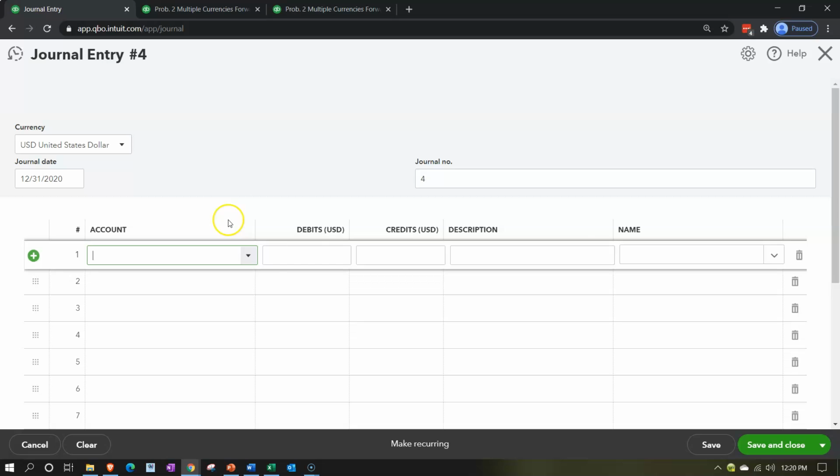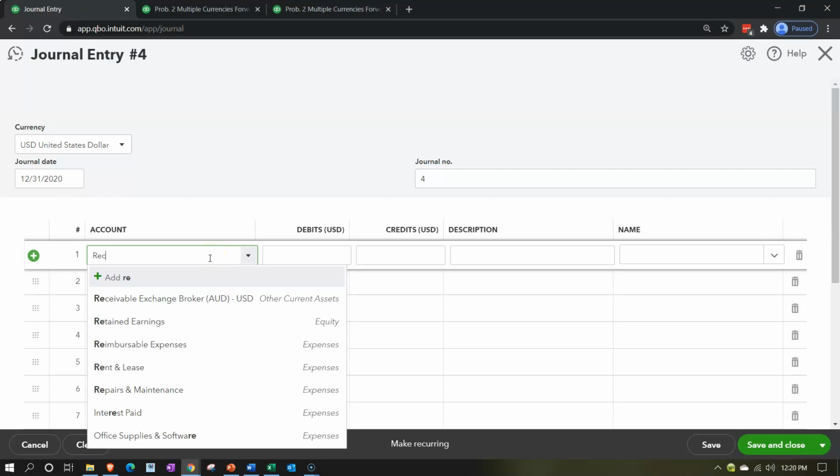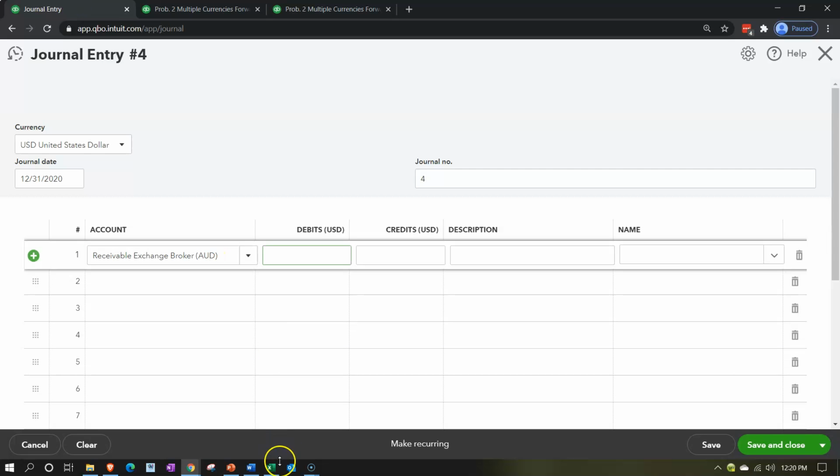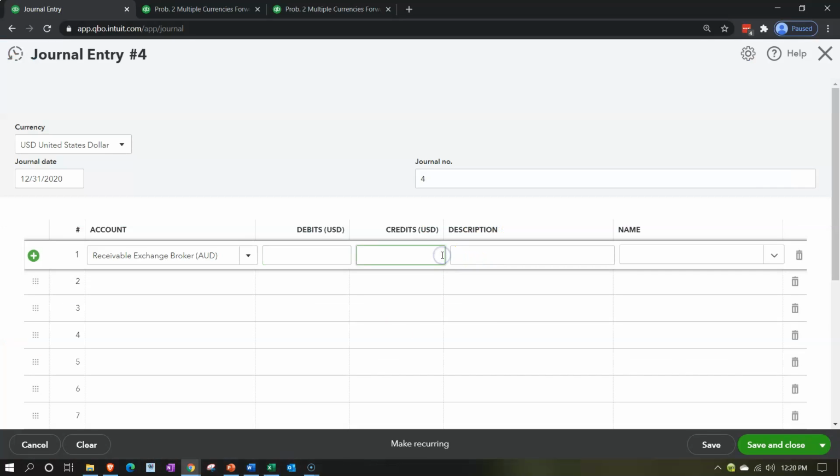We want to be increasing the accounts receivable, which is called, what is that called? The accounts receivable broker. We called it receivable exchange broker, and I'm going to do a reversal of this entry. So I'm going to credit the receivable $300. I'm going to call this a reversing entry. Same entry.